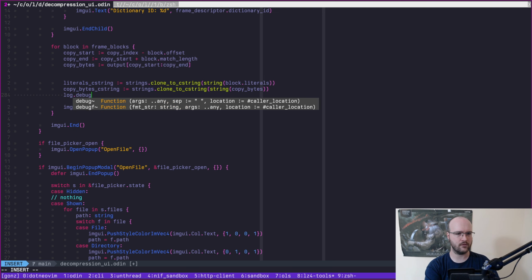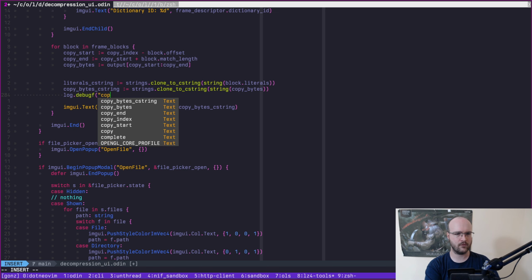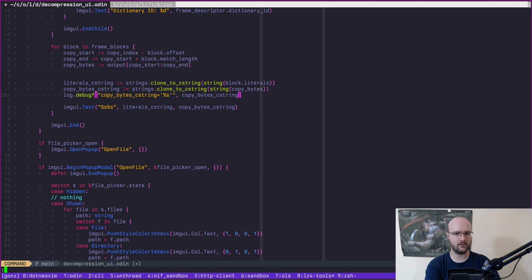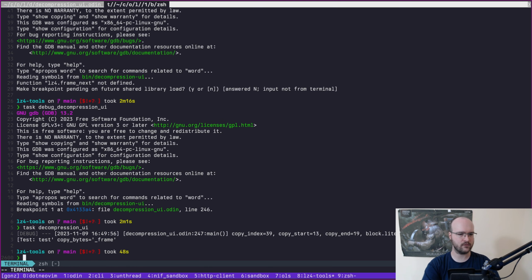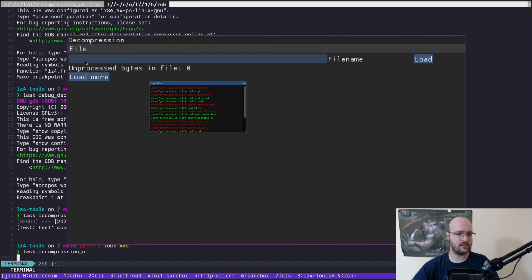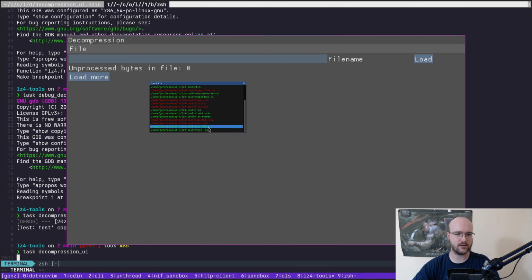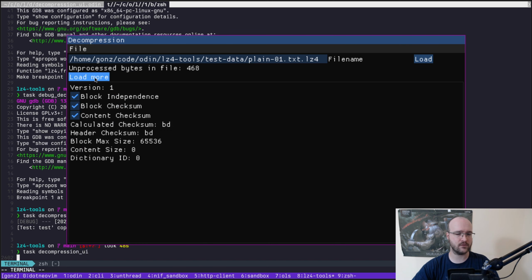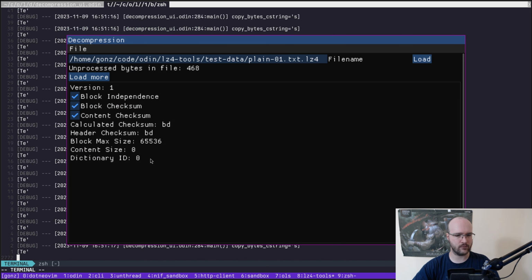Log debug f copy byte C string is this. I just want to log this in to see what we actually have there, because it's easy to confuse yourself with, oh, it's the output of the data that's wrong, it's not the actual data itself, and this can be a little bit unfortunate sometimes.